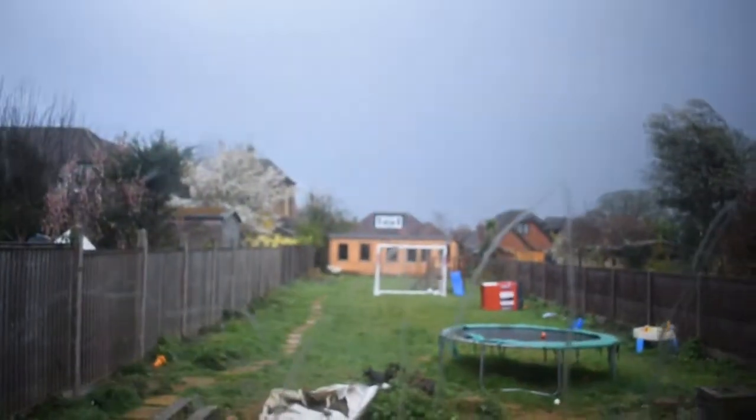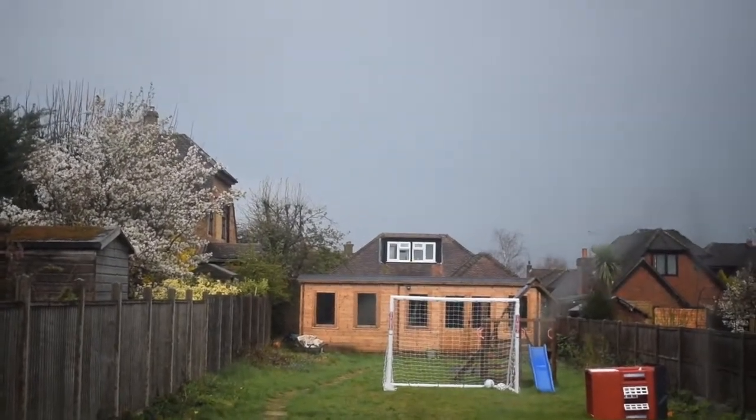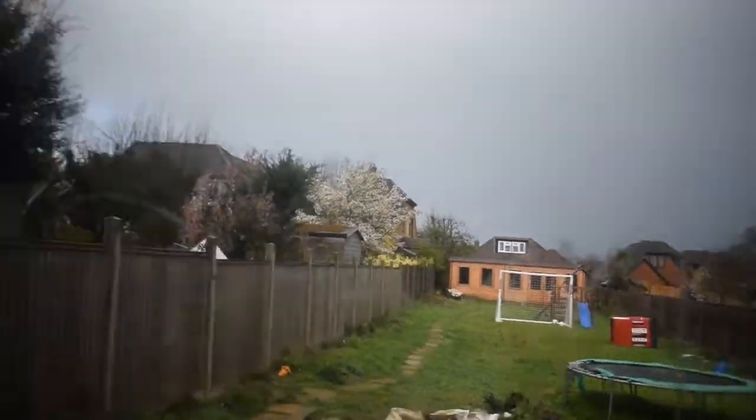So we're doing it in the front room, which adds its risks. You know, you've got a TV there, could end in utter disaster. But yeah, you probably can't really tell, but it's a bit of a dreary and drizzly day outside. Not a nice day for snatching outside.